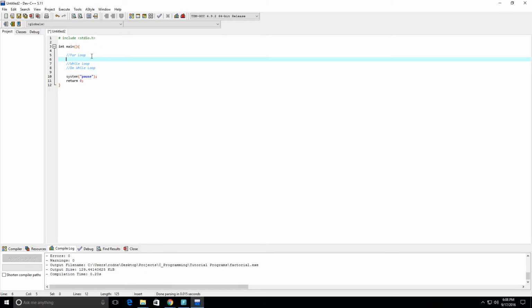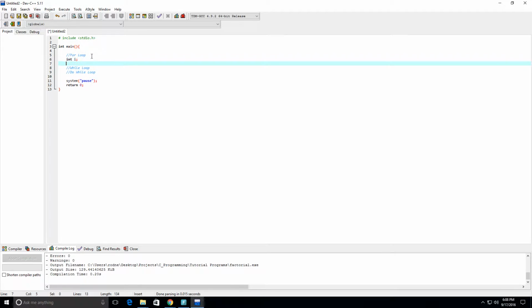So a for loop usually has an iterator that we usually call i, and the syntax goes like this: for i equals some number, usually 0 or 1, i is going to be less than some other number, so we could say something like 5, and then i++.